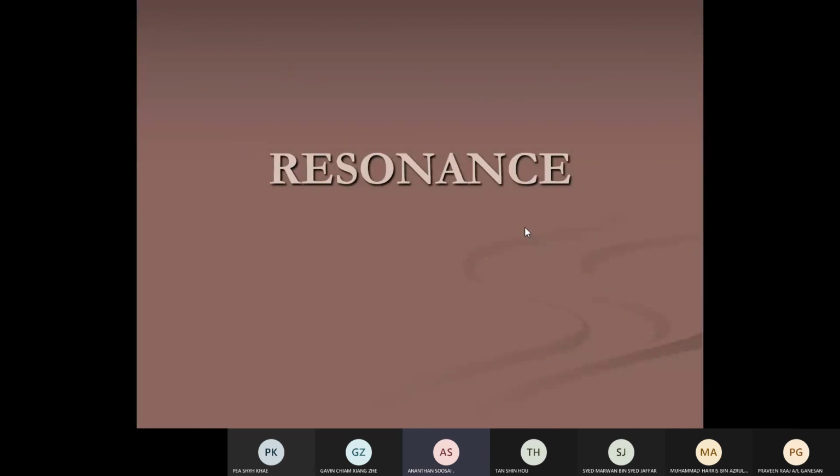Okay, so we are towards the end of the topic. As I said, this is facts. The last part of the topic we're going to do is about resonance. Okay, guys, you learned about resonance already, right? In your Form 4, Form 5, you heard of resonance, right? Resonance, good or bad? Or good and also bad?